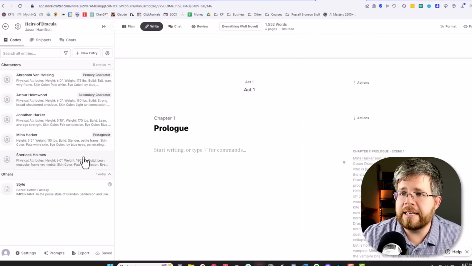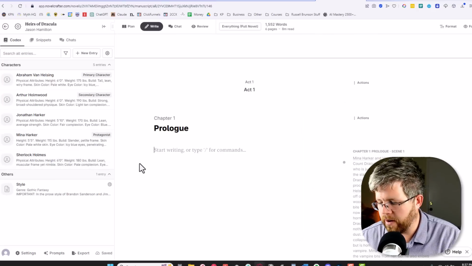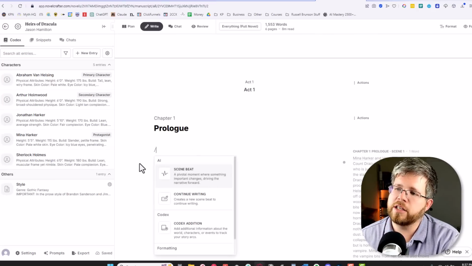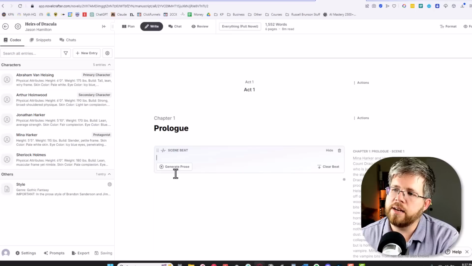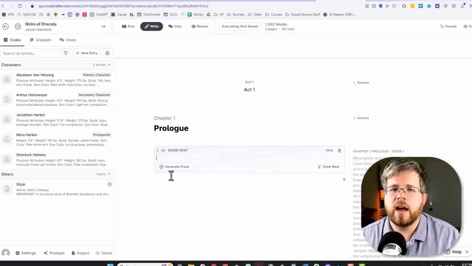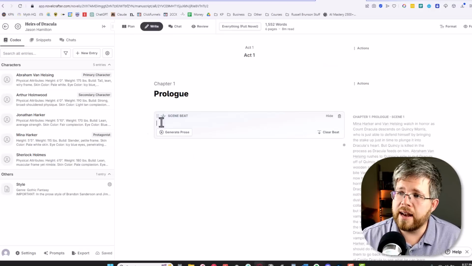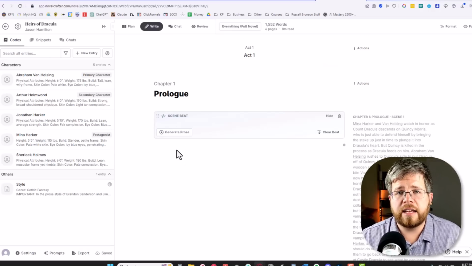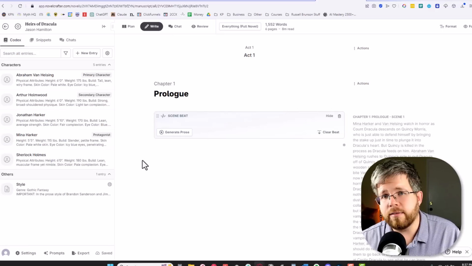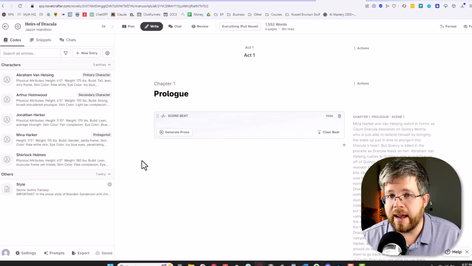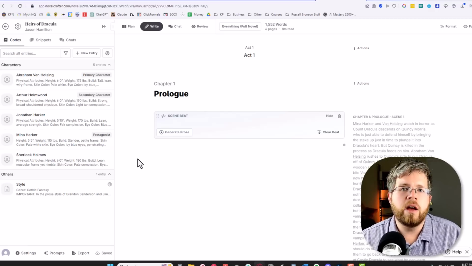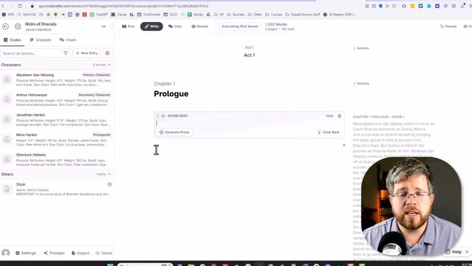Add to that the fact that the writing process is very simple. You just do a slash command and hit scene beat, then enter in what your beat is, and you go one section at a time from there. And you can edit what it gives you, and then as you write the next scene beat, it will read everything that you just wrote and edited, and it will continue writing, hopefully in a seamless style to that. And depending on which model you're using, it will usually do a good job at understanding your style and writing very similar to it.